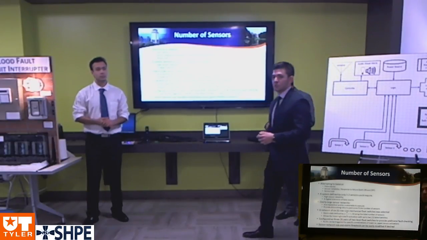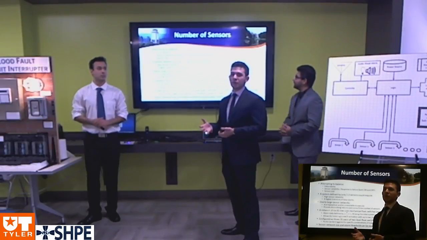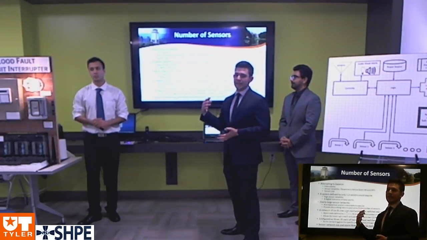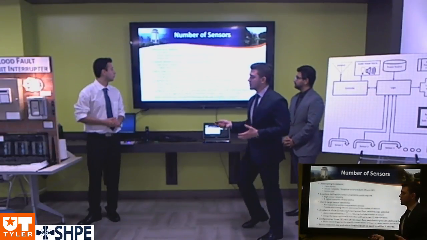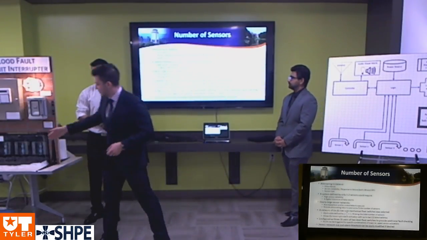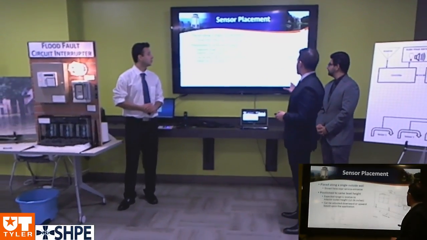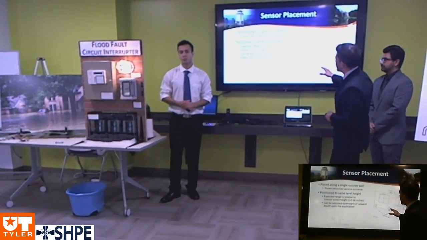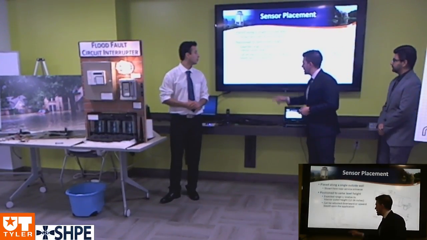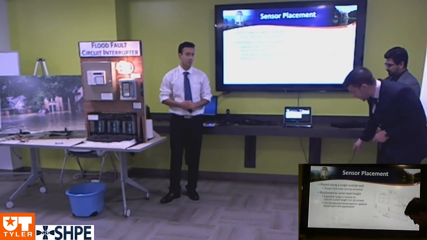Thank you. So the question was, how many of these switches should we use? So we have to strive for a balance between cost and reliability. So we chose 6 of these sensors. Now having 6 of these sensors requires 3 boxes. So the way we designed this is that we will have the boxes outside of the building, along the wall, equidistant from each other, but most importantly, they will be placed at a height of 12 to 16 inches because that's the usual height of our electrical outlet.